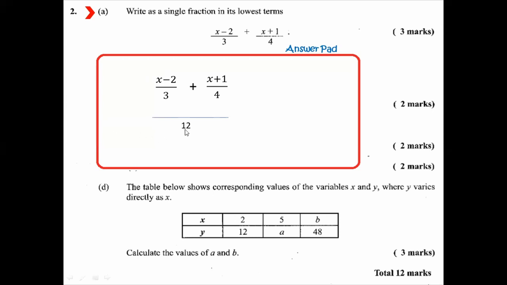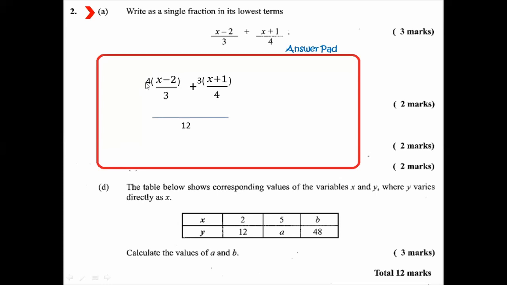An LCM. So 3, 4, 12 is the LCM, right? So we want to make equivalent fractions here. So 3 into 12 goes 4 times. What we need to do is multiply the top number there by 4. All right, so 4 times x is 4x. And 4 times 2 is minus 8. We can write what we're going to multiply the second side by before we even continue on there at the bottom. So 4 into 12, 3 times, and we're going to multiply 3 by that numerator there.